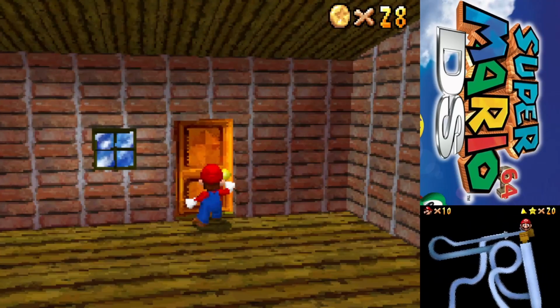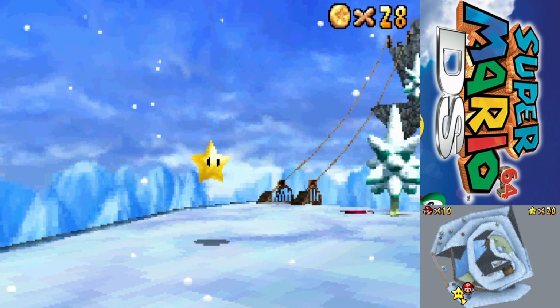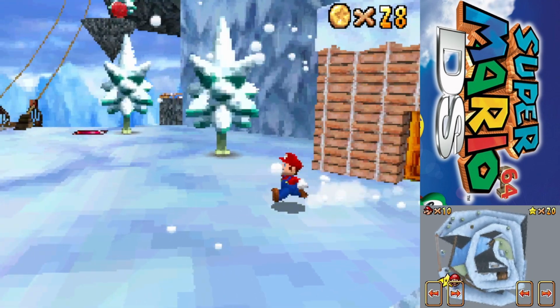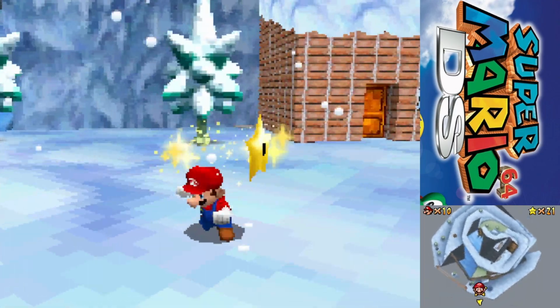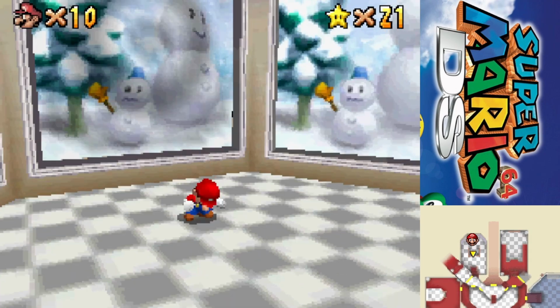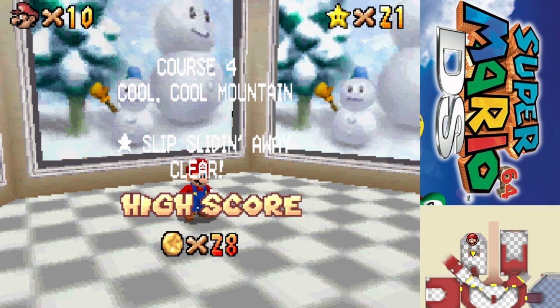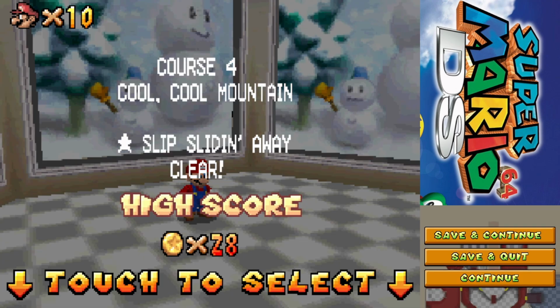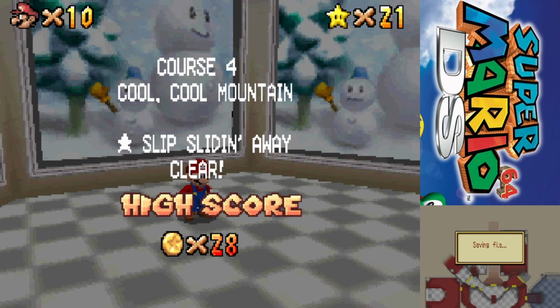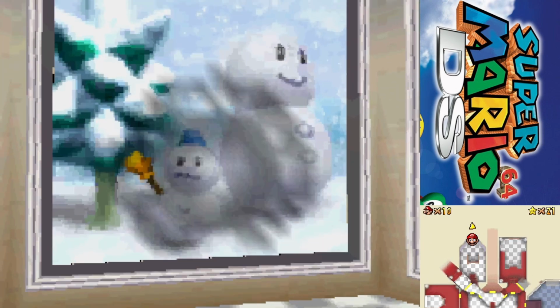Well, we made it through the cabin, and we got ourselves another star. Let's grab it and let's get going. And now we save and continue because we have more Cool, Cool Mountain stars to collect.